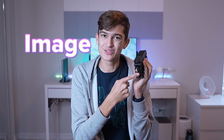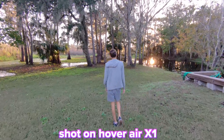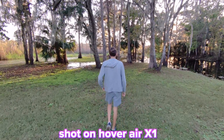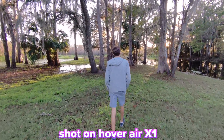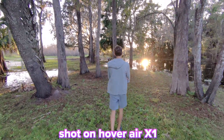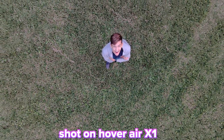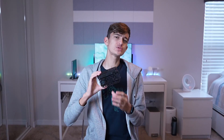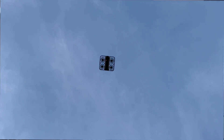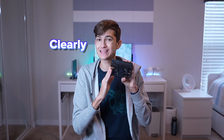The second pro is going to be the image quality. While this is not going to compete with a DJI Mavic 3 Pro, this is pretty good footage. I was pretty blown away when looking at this camera — it's so small and tiny, but yet the image looks pretty good. Here are some test shots so you can see how this looks. It only shoots at 2.7K, but this footage looks decent, and I really don't think a lot of people are going to complain about it unless you're looking for a professional level drone, which this is clearly not.